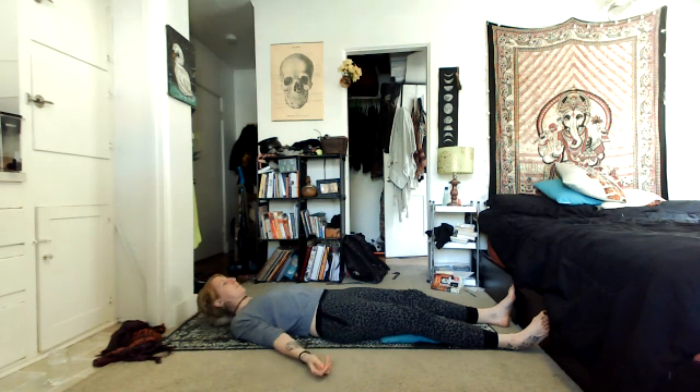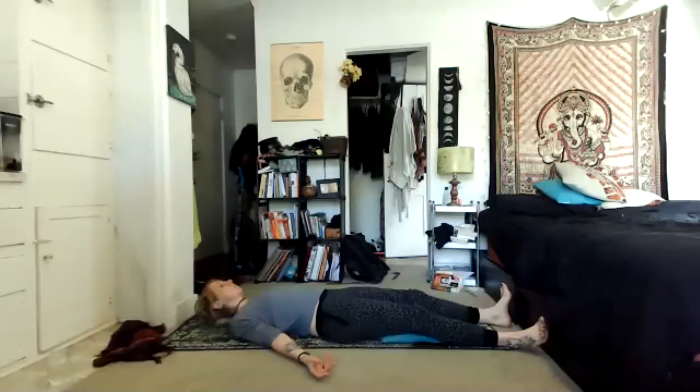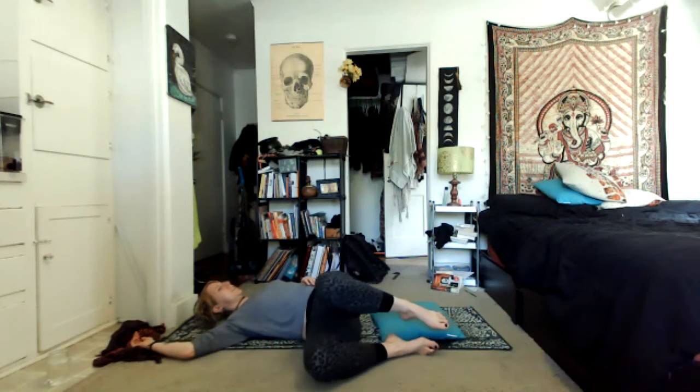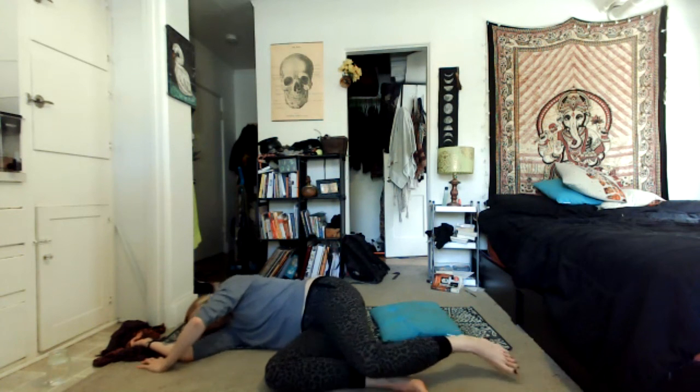Start to come back to your body, back to your breath. As you begin to bring more awareness in, start to make some small movements. Bend into your knees, take your time rolling over to one side if you're still laying down. With care and softness, giving yourself plenty of space to start to come up into a comfortable seat.